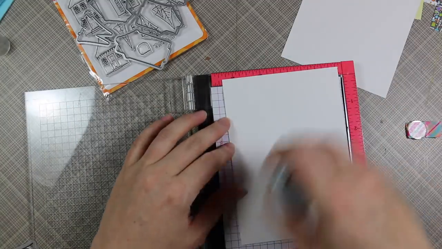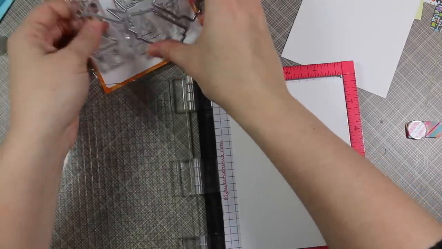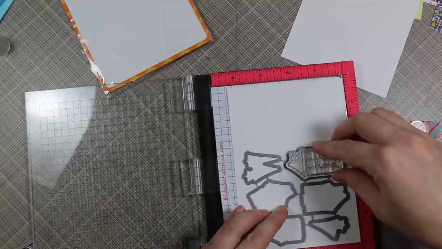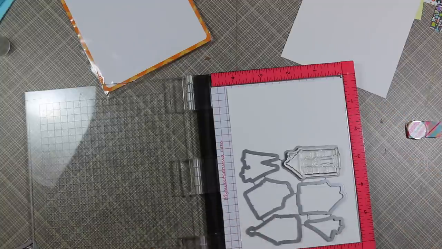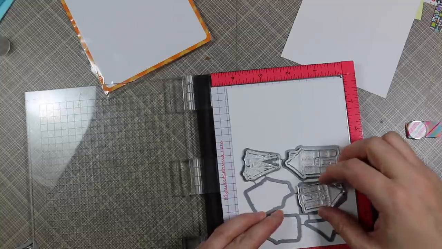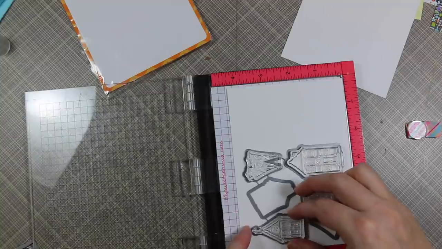All the stamps are from WPlus9. I'm starting off with my mini Misti and some hot press watercolor paper, and I've got the die set that I've already trimmed out. The interior dies were connected and nested within the larger dies. I've trimmed those out and left all the rest connected because it makes my life a little bit easier.